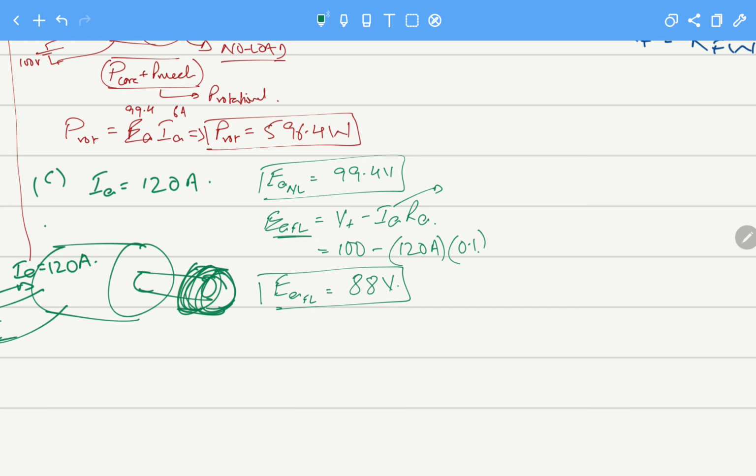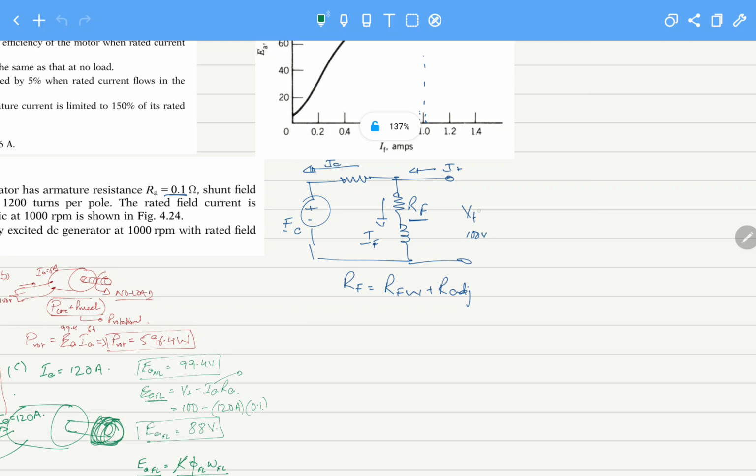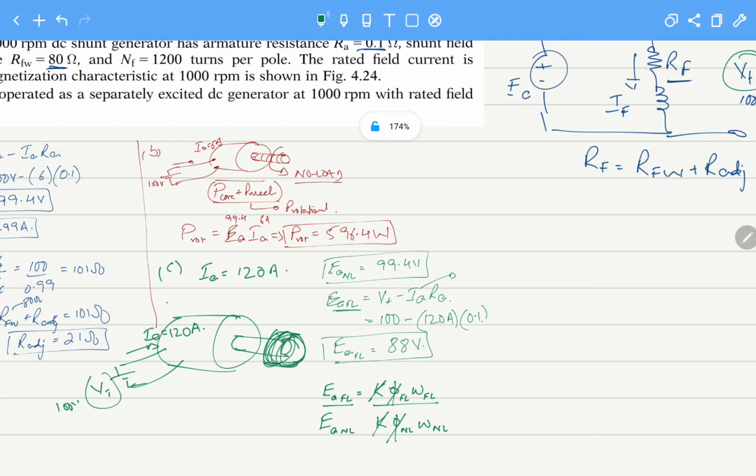So now the question is, what will be the speed of the motor when it is fully loaded? It will not be equal to what it was initially, and it will of course decrease as the internally generated voltage has also decreased. This can be calculated by looking at this relationship. At full load, K flux at full load and omega full load, and we find a ratio with no load, omega no load. The machine constants are the same at full load and no load. The field current depends on the terminal voltage, which is fixed at 100 volts, so it will not change. So both the fluxes are also the same, and they will cancel out.